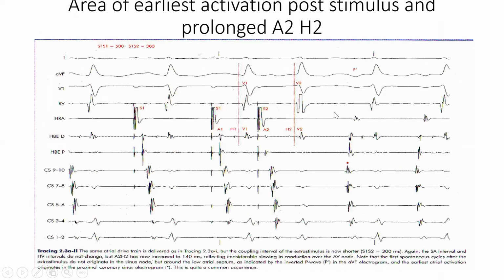So you expect that the normal should be HRA before the His, before 9, 10, and it should go concentric that way. But this is eccentric because 9, 10 is coming before. Yes. I have a question. Where is the issue now? Where is the issue, is it this HRA? What I mean is the HRA does not have conduction, because this one, the HBED and HBEP, they have the conduction.